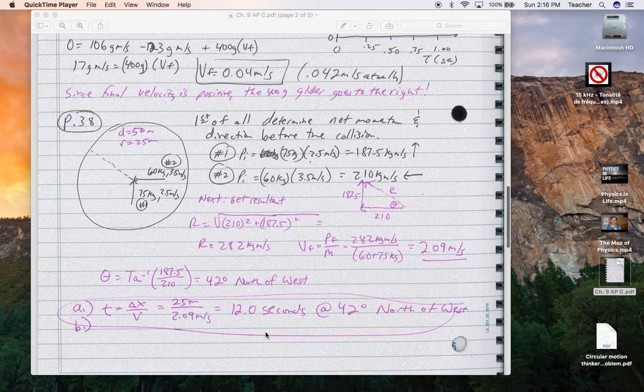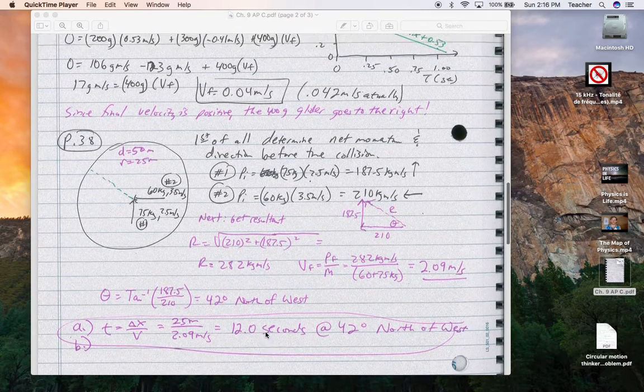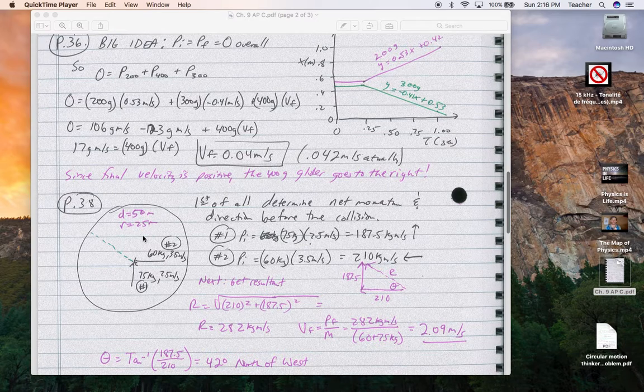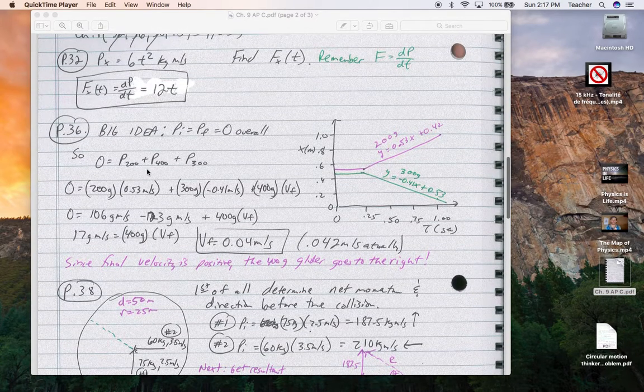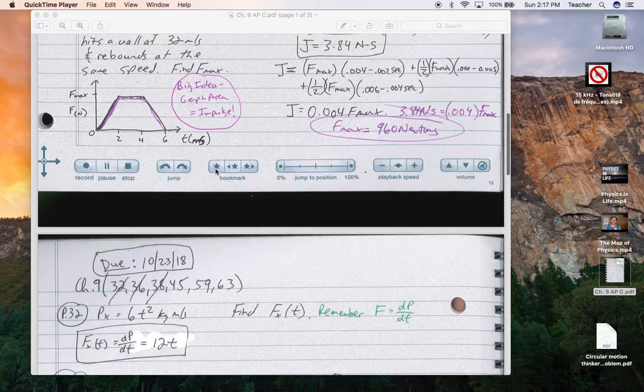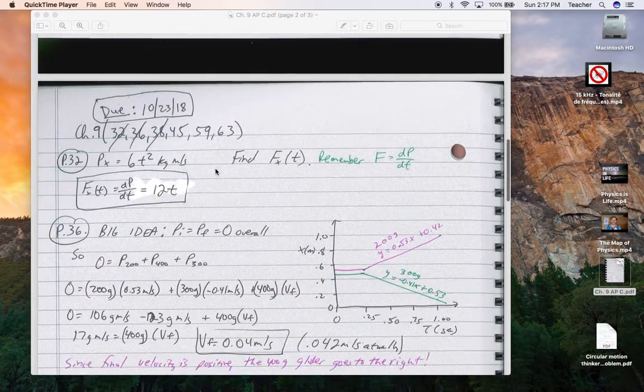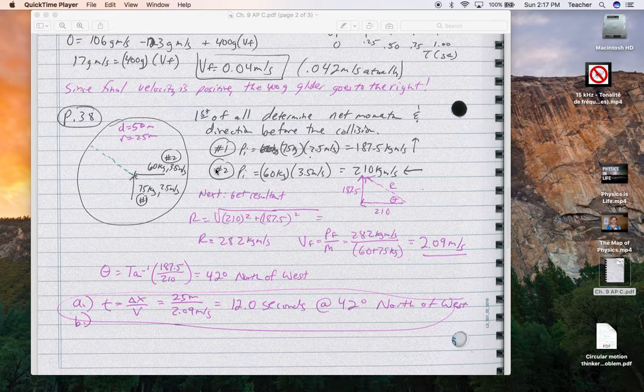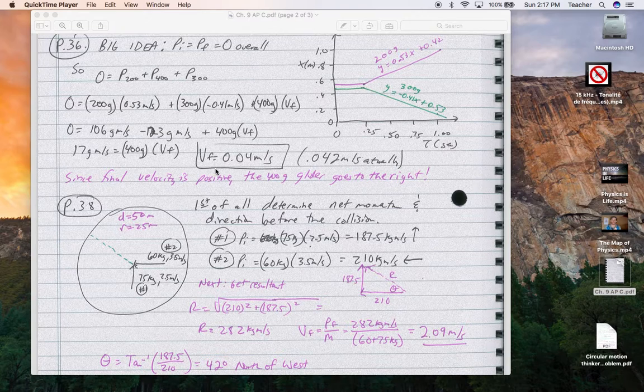Please notice in a lot of these cases, this one not so much, although it was a little tricky with the diameter and the radius, but a lot of these are using grams. Up here I think we use milliseconds, things like that. Non-standard units are pretty typical in terms of momentum problems, but oftentimes they work out. So you may not necessarily need to change units to standard units until the end of a problem. If you want to do that ahead of time, you can, but oftentimes you're multiplying and dividing by the same non-standard units, and so you may end up getting an answer that's just fine.